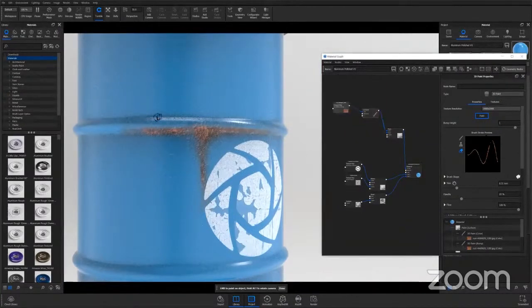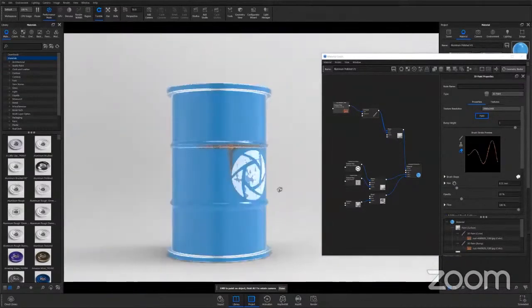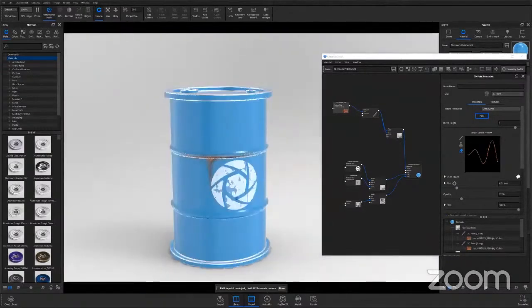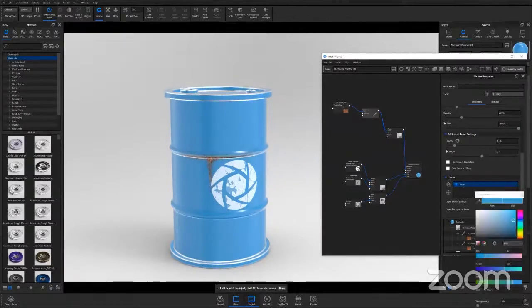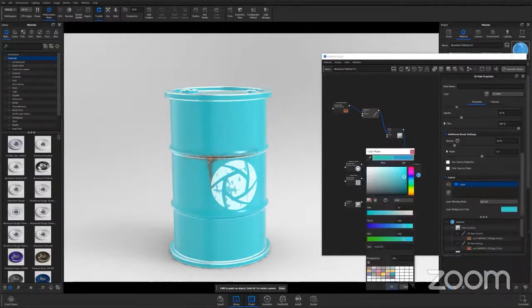Okay, so back to performance mode. We've added a drip. Now I want to put a general air of rust and coverage over the entire thing. So I'm going to go over my 3D Paint. You can see that this is the top layer. My layer background color is blue. This is where you would actually go ahead and change your background color if you wanted something. And as you can tell, when I changed that, it happened to the base. It didn't affect my rust at all. So everything that's being done via 3D Paint is on top of your base color.